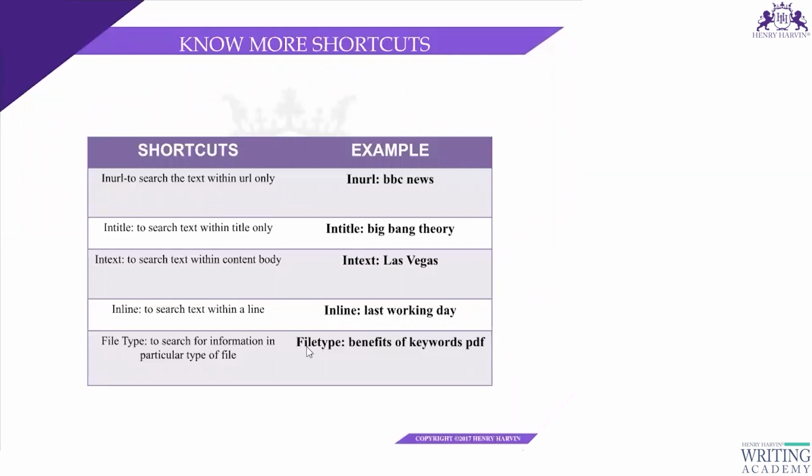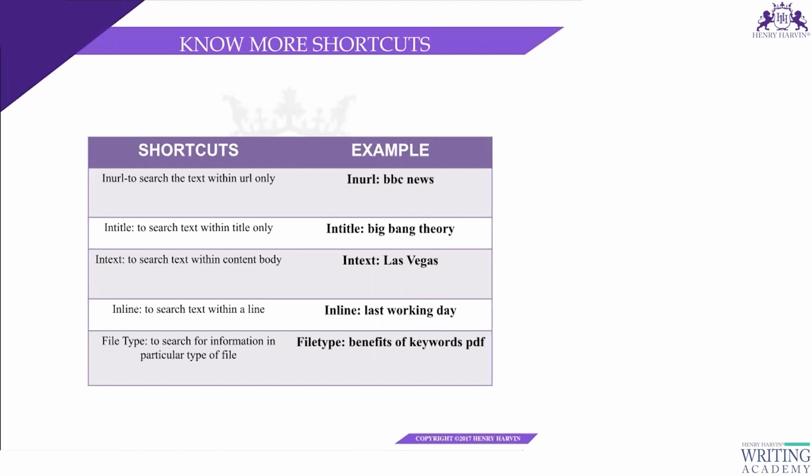Now, this is something interesting. Here we say file type, and benefits of keyword in a PDF format. Maybe you're looking for a PDF or whatever format you have in mind. You just need to put it in here, and Google will understand that you are looking for a PDF format, and it will pull up documents or articles that have been published. Or you can just say white paper. So you say file type, white paper from Samsung PDF, and it would show you the white papers that have been published by Samsung in PDF format.